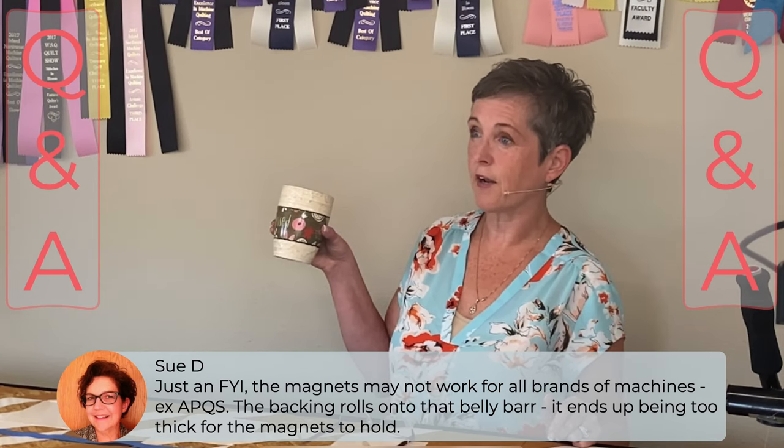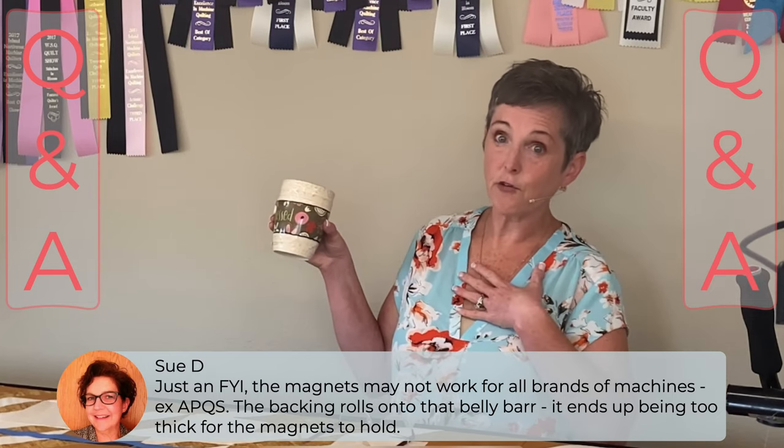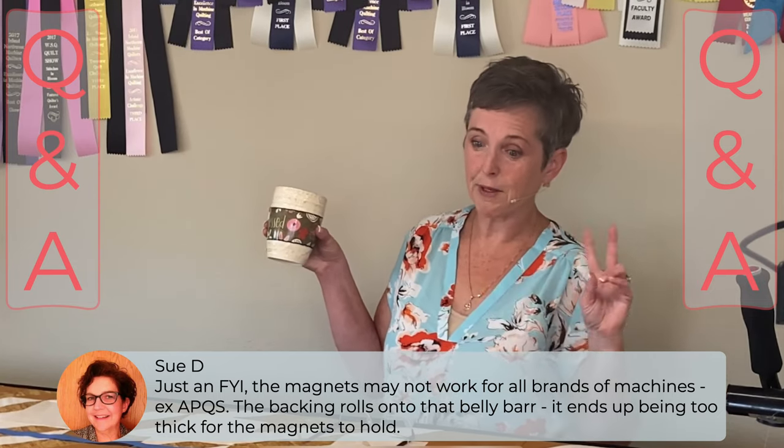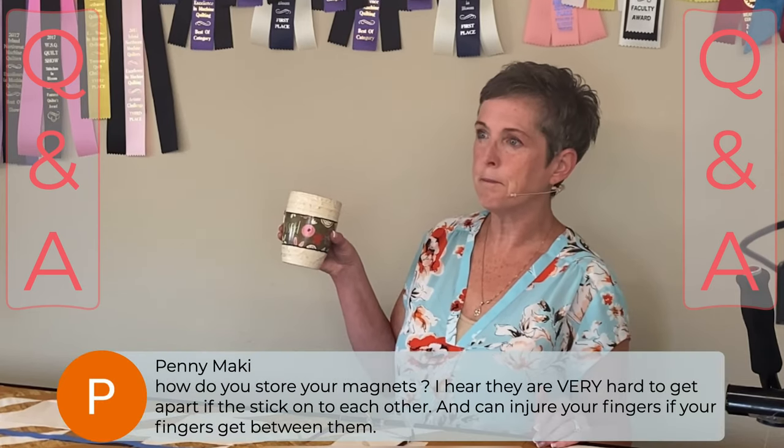It ends up being too thick for the magnets to hold. Good point. So I've only really ever quilted on a Gammel. Both my machines have been Gammels, and so I always talk with that frame of reference. So I'm happy that you chimed in for those who may be watching that have an APQS.